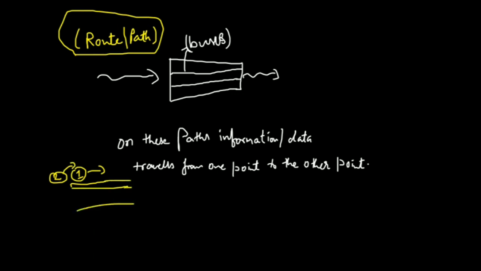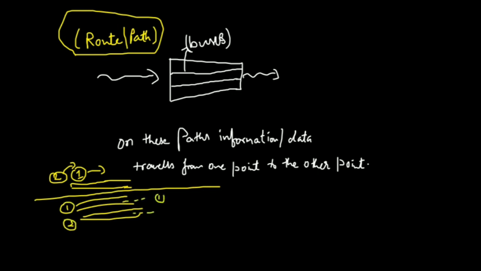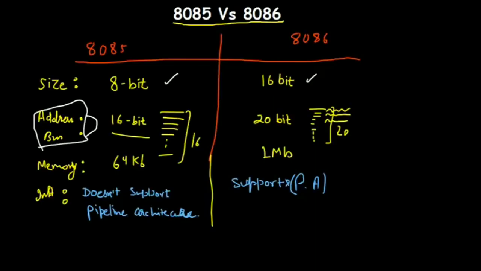But if you are having two different paths, two separate paths, well, let me distinguish it with this line. Now, one can travel this way, two can travel this way. So one and two can happily travel with their respective speeds, whichever speed they are flowing. So we can have the data simultaneously and in half the time. Exactly. As much as the speed, that much is the bus. That many buses you require. Well, in real life, I would like to call it a lane, but it is called a bus.